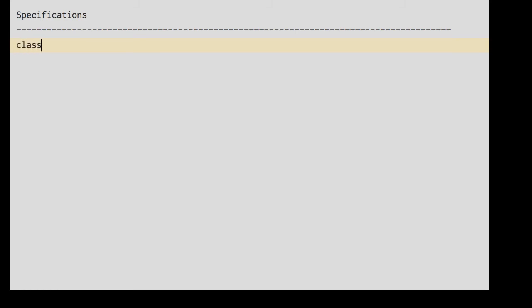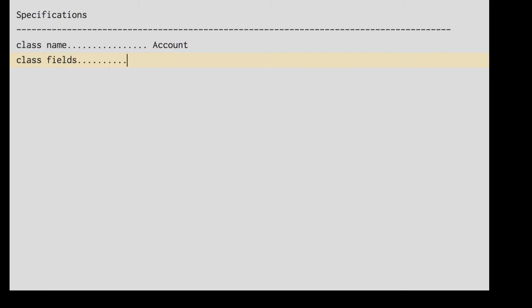So what I'm going to do next is I'm going to put together a specification for the class that I want to build. And the specification, and there's no real standard way of doing this, so I'm just going to show you how I typically do this. I simply type out how I want to build my class. So what I need first of all is I need to know the name of my class, and I'm going to call it account because it's a bank account.